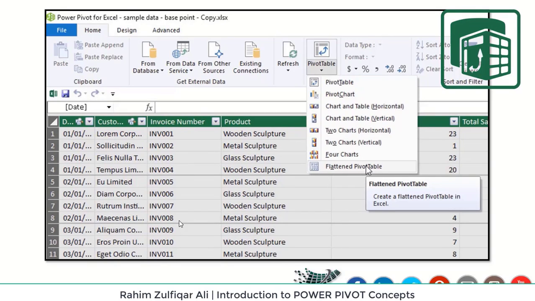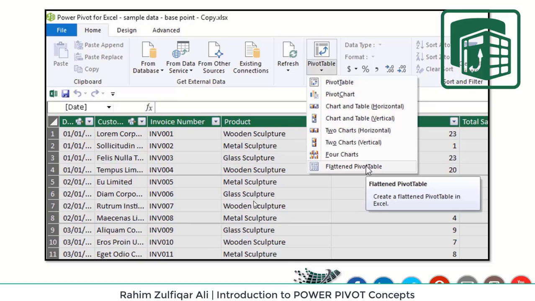Now once you put the data into the Power Pivot, you can see that the data is there, and the interface is just like Microsoft Excel, right? You can see some tabs on the top: File, Home, Design, Advanced, and you can see the data. But remember that you can't make changes in the data set.